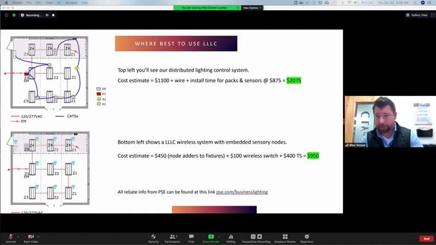They don't necessarily require a lot of different zoning and circuitry and stuff like that. That one room would get 2 circuits, whereas that top left one, still 2 circuits, but you need a lot more wiring to the packs, and then from the packs, you need the Cat5 to connect all of them. So big difference between wired and wireless systems.